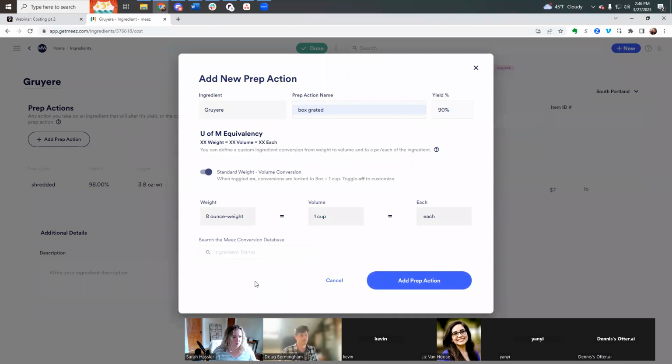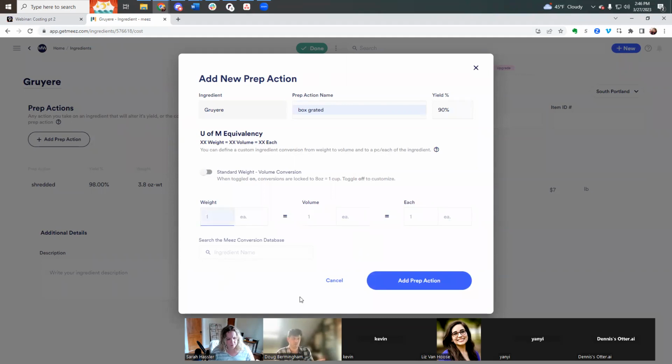Great. So now we baked in the yield percentage, but what if we want to use it by volume instead of pound? We're buying it by the pound. That's again where we would bring in these conversions, right? So we want to tell meez what the weight to volume conversion is. You'll notice here, it's set to 8 ounces is 1 cup. And that's just kind of the default, right? That's the water equivalency. Essentially what this means is there is nothing set for this yet. That's when you see 8 ounces equals 1 cup, and the standard weight toggles on. It basically says we don't have that conversion here. So what we can do is toggle it off, and we can put in whatever we'd like.